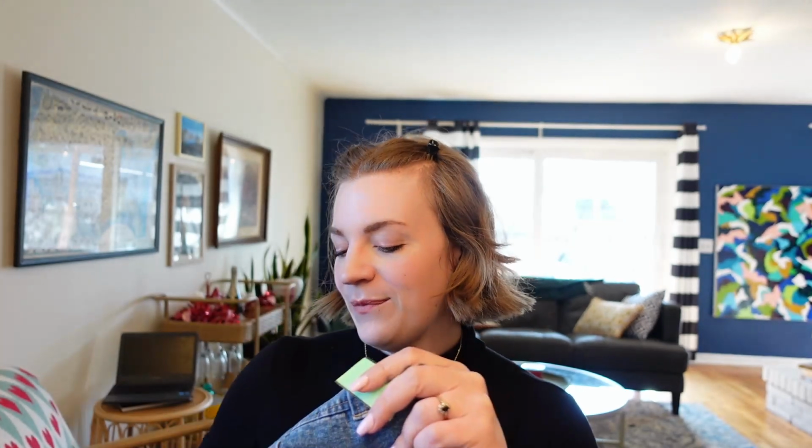All right, next from the thrift store are all things I got for myself. So obviously we're gonna do a try on because my thrift store doesn't have fitting rooms. I got a denim skirt, first of all. It's a size 14. I wear anywhere from a 10 to a 16 depending on the brand. I literally never know. And this brand is called Apple Seeds. So not a brand I've ever heard of. I have no idea. But it was $4.99, but it was 25% off. So let's try it on right now. Let's see how it looks. I don't own a denim skirt, so I thought, why not? Let's give it a go.